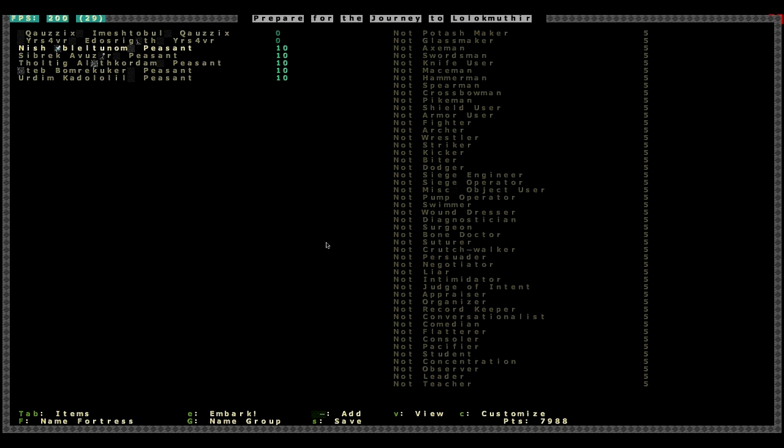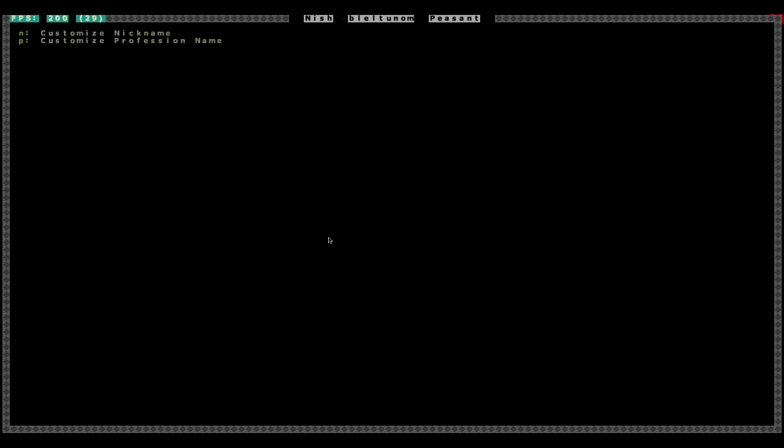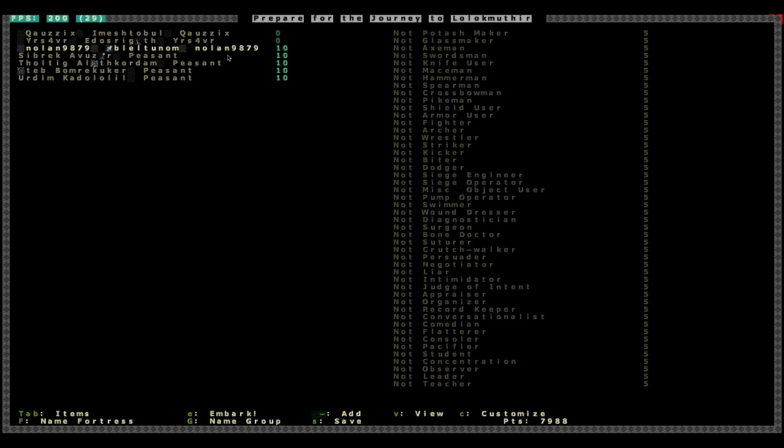I think we're going to go... Yeah, we're going to customize this one as well, and we're going to go with... Wait, it's lower end. Nolan. 9879. Nolan. 9879. There you go. You got yourself a dwarf.